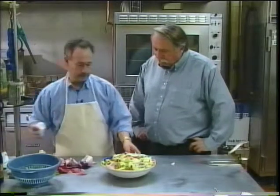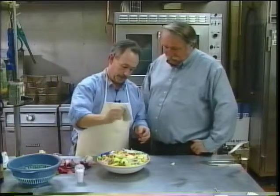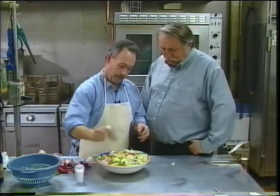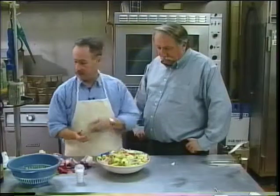Then what we want to do, salt. Yeah, Americans don't get enough salt. You did learn that. I'm very proud of you. Yeah. Pepper. We obviously don't get enough pepper either. Well, you know, the other thing you can do sometimes if you really like garlic is rub the bowl with garlic. I didn't do that today because of the onions. Putting the onions in there, I don't like the two flavors together.